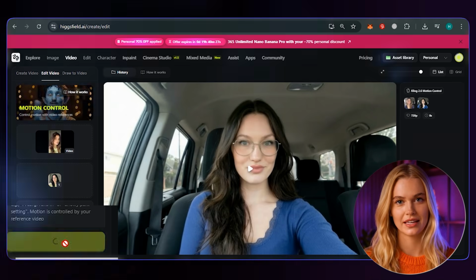Click on Generate. It takes about 2-3 minutes to generate the video. And here's the output. It looks so real. No one can tell it's AI generated. It basically copied all the motions of the reference video. There are no minor defects, and even the face remains 100% consistent. Here is one more good output. The results are mind-blowing. This one looks extremely real, and the expressions feel very natural.